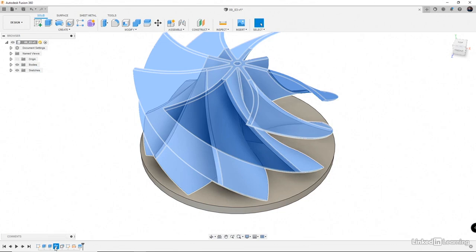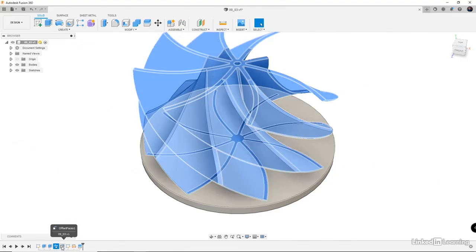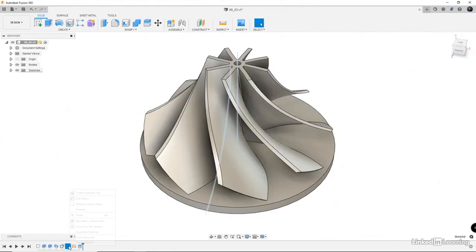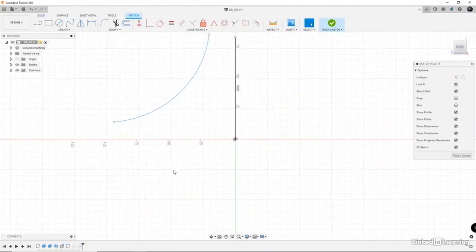Like I said, I am not an impeller designer, so I know that this pitch is very specialized in impellers. I'm not saying that you could do that, but what I'm saying is that you could create this type of complex geometry using simply just sketches. And then from there, I created an offset from the bottom to clean up that bottom area, and then created another sketch, which is right here.